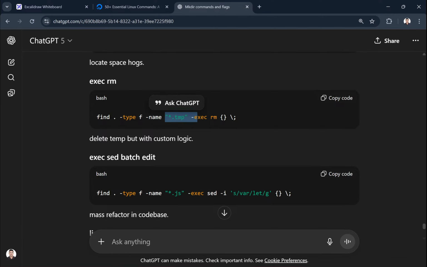So meaning Suraj becomes the owner. And if he wants to give the group also, then sudo chown Suraj with the group as well. So this is all; we don't use it much.